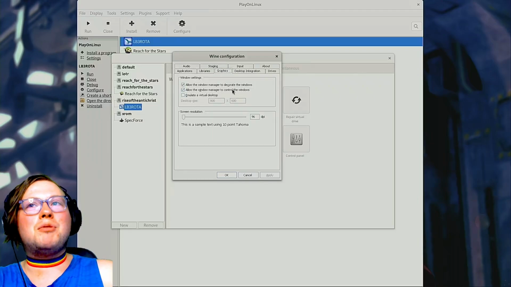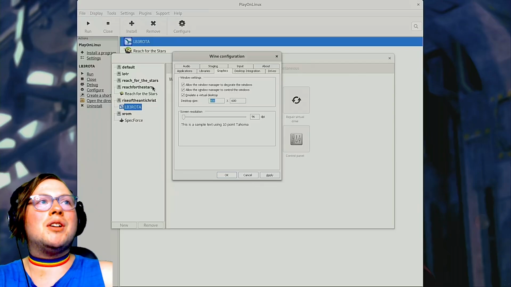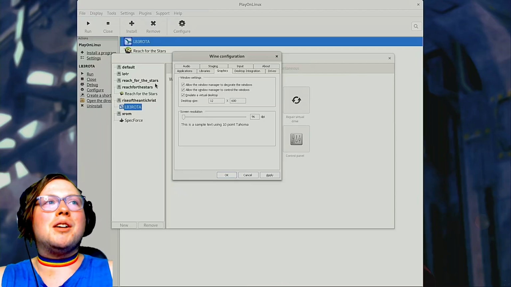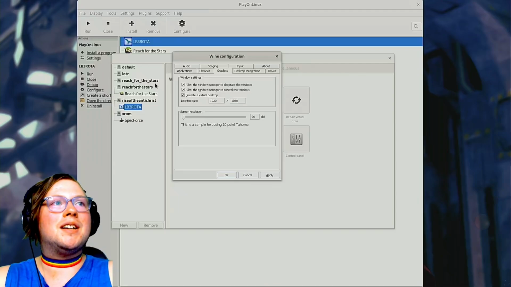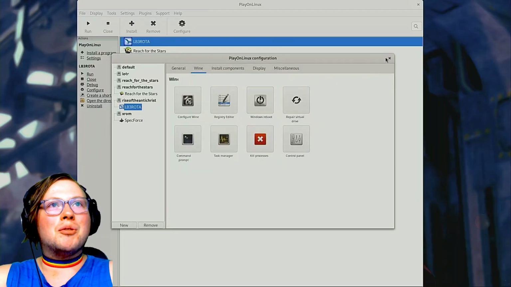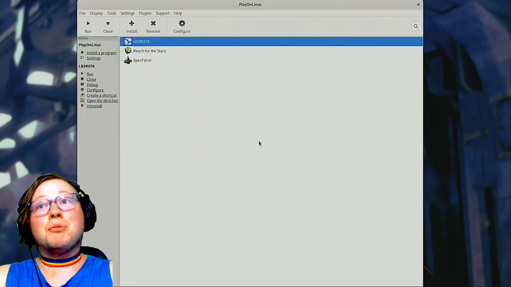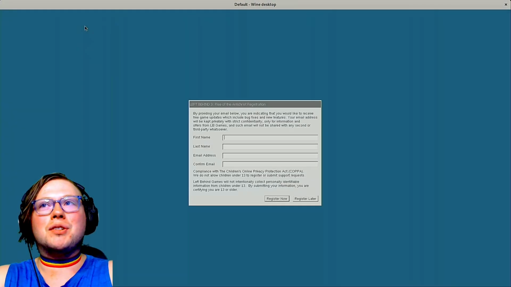So one of the things we could do is emulate a virtual desktop. So I'm actually going to do that. I'm going to do a resolution that I'm confident it can do, which is 1920 by 1080. I'm going to still allow the window manager to do stuff, but that'll be the next thing we change. One of the things with using Wayland as your window manager, which is way better than a lot of them, is it has a lot of compatibility issues with Windows stuff.